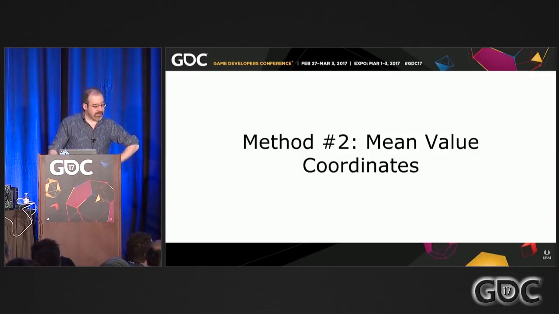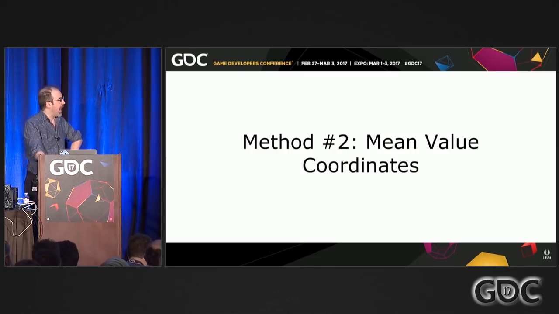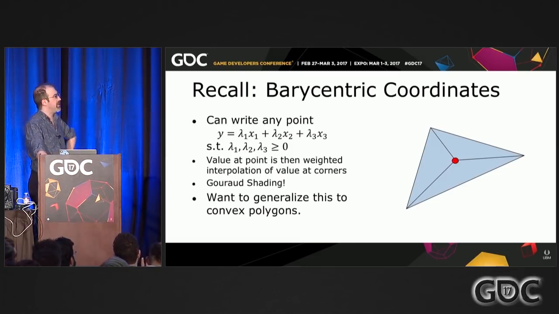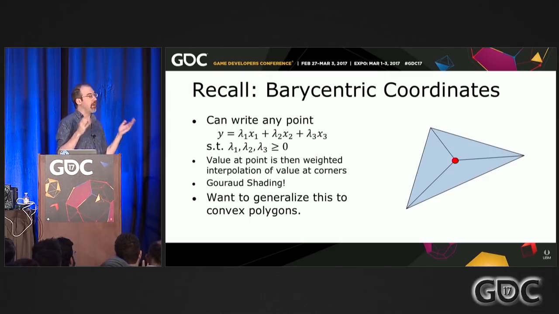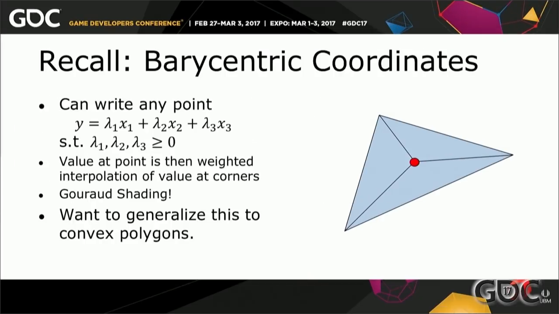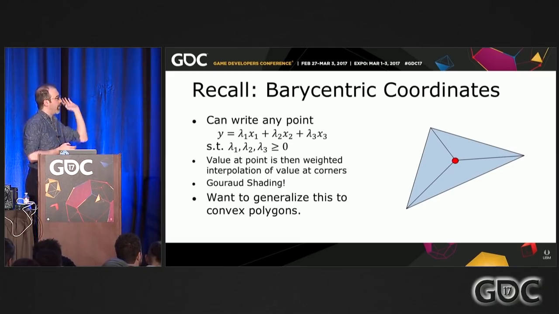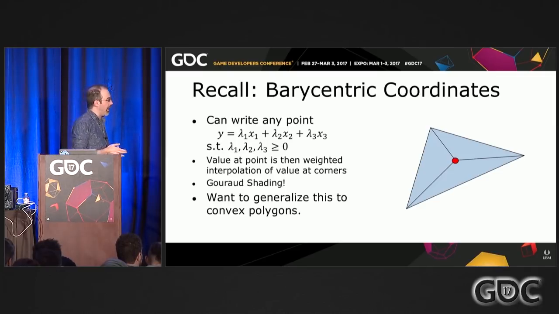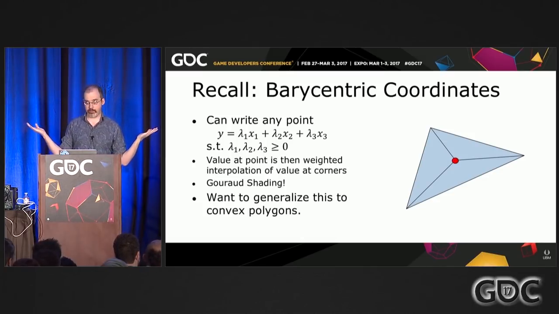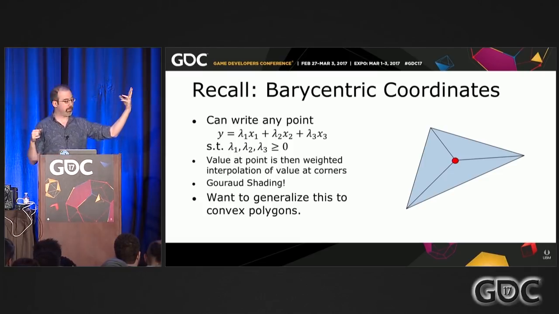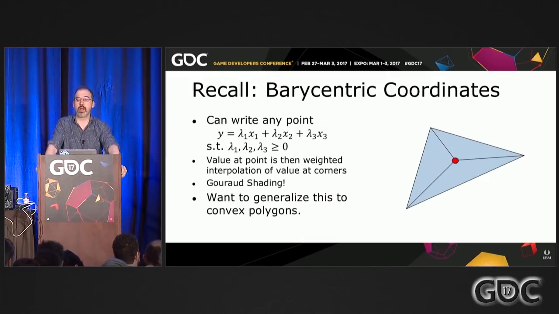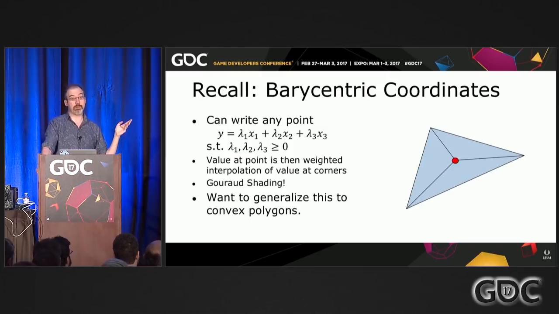The second technique is mean value coordinates. Many of you will have seen barycentric coordinates — if you're in computer graphics you must have, because they are the principle behind which basically all shading works. The idea is that you can write any point on a triangle as a linear combination of the triangle's vertices such that all weights are greater than or equal to zero and sum to one. At the corners, exactly one weight is one. If you have a function at the vertices — like color or lighting — you can smoothly blend that function across the triangle to define it on the interior.